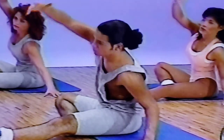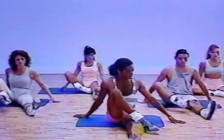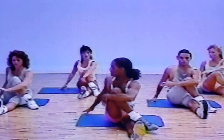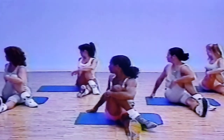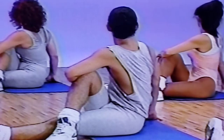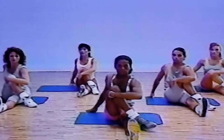Remember to keep both sit bones onto the floor, and lift the knee up, over to the other side. Exhale as you twist to the back, sitting nice and tall, breathing, thanking yourself for all that good work that you've just done, and release.